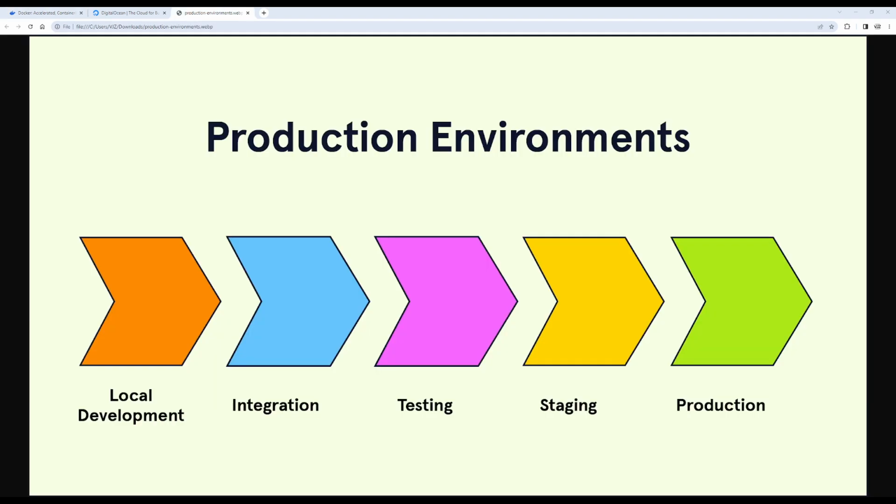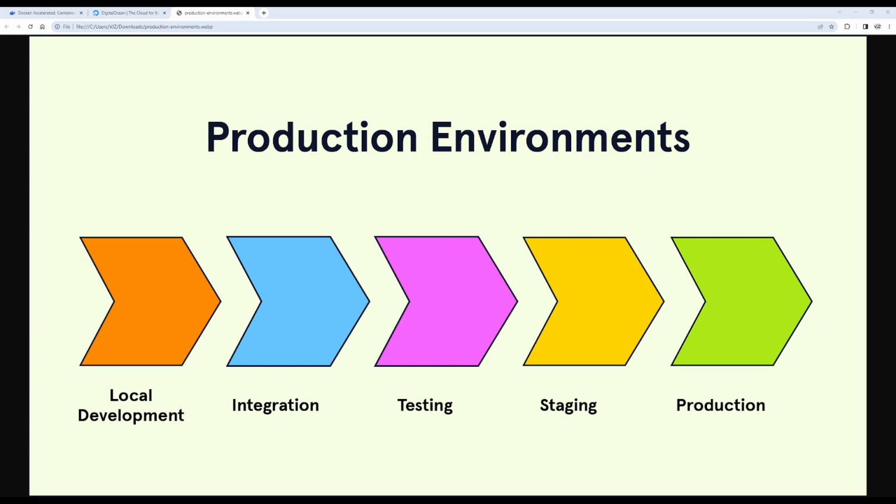First, you might be wondering, what even is a production environment? Well, put simply, a production environment is the final stage of your application. This is when you push your application out to your user base, so your users are actually using it in real settings. And that's exactly what a production environment sounds like. You're producing the final output.